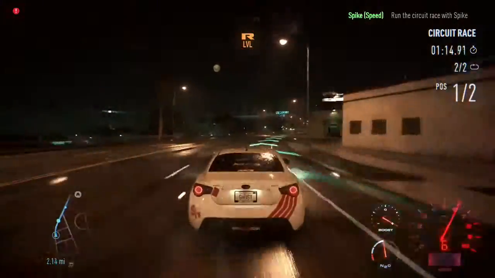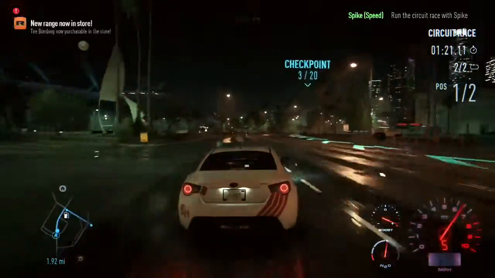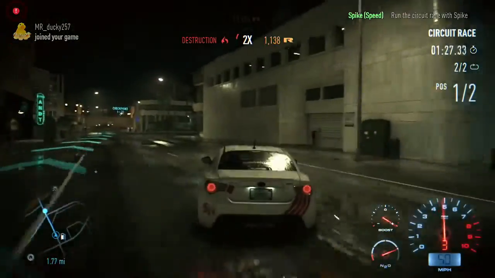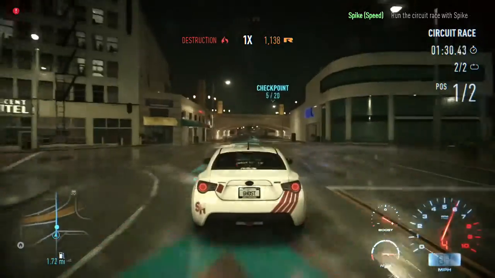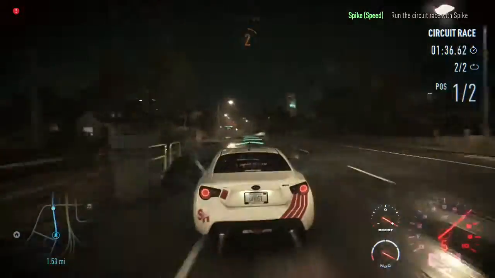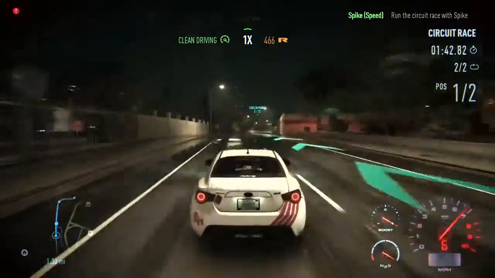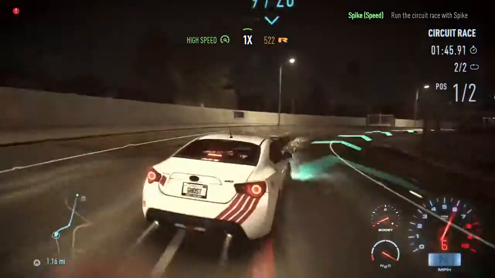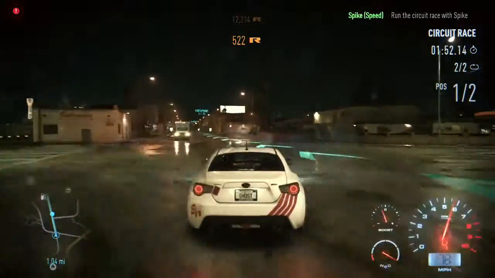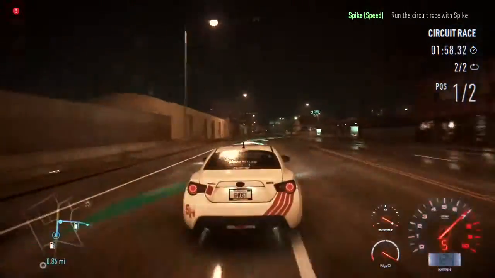Alright, so that was one lap right there. Still have another lap to go. No sight of Mr. Spike himself. Alright, so I gotta do some tuning on the suspension on this. I feel like it sticks too much. So I might switch over to drift. But other than that, this car runs like a dream. Where's Spike, bro? Spike is nowhere to be seen. Just cruising the freaking city like it's ours right now.